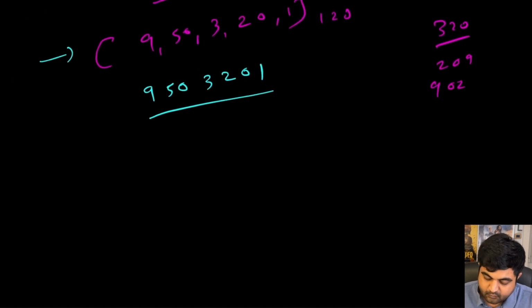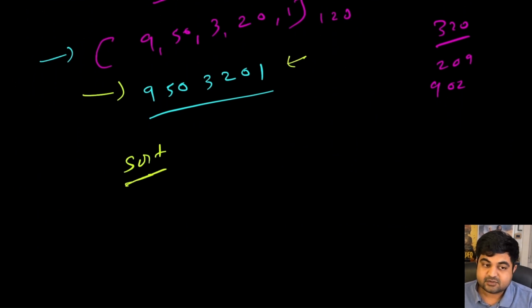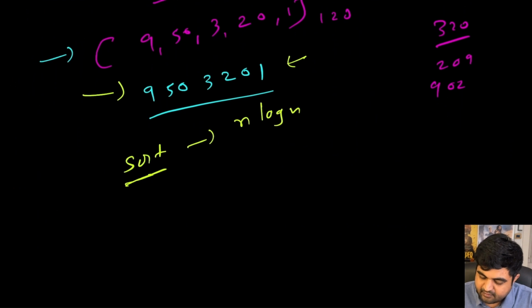Now for most languages like Java, Python, C++, they already have a sorting method in order to sort arrays, and we can sort them in any order. So even for this one, we should be able to utilize the sorting method in order to generate the array. And this sorting usually works in n log n time, where we use a comparator method to compare any two elements in order to sort them.